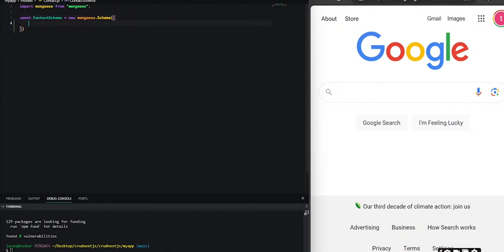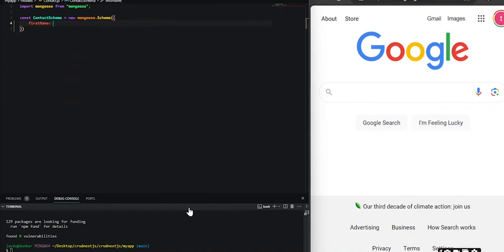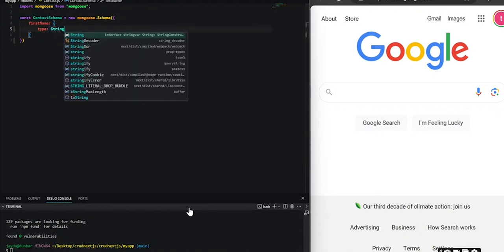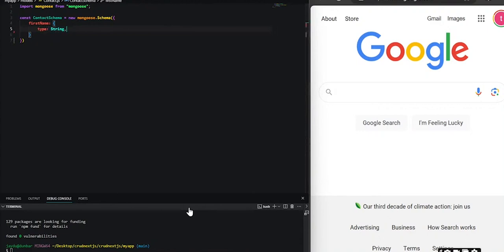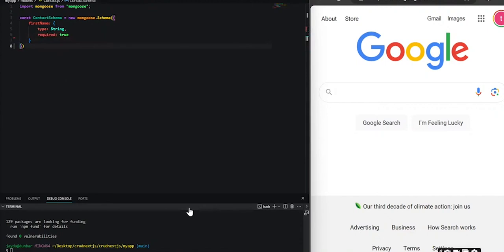And within this object, we want to have some features. We want to have some data that's going to be organized within the database. The first data that we want to store is a first name. And this is going to be a type of string because this is going to be characters that will enter through our Next.js front end. And we can just set this to required as true, just for checks and balances. You can leave it blank. I'm just going to set it required true.